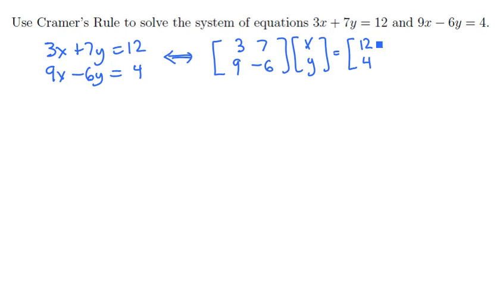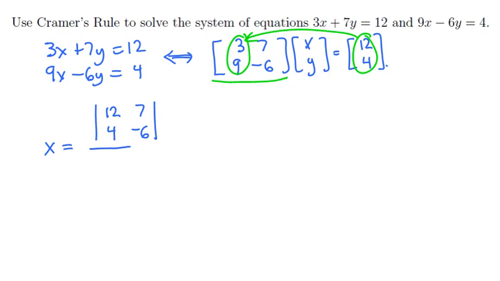And that means this is ready for Cramer's rule. Cramer's rule says that the x component is going to be equal to the determinant of the coefficient matrix with the first column replaced by the final column—that is, the determinant of [12, 7; 4, -6]—divided by the determinant of the coefficient matrix, unchanged.